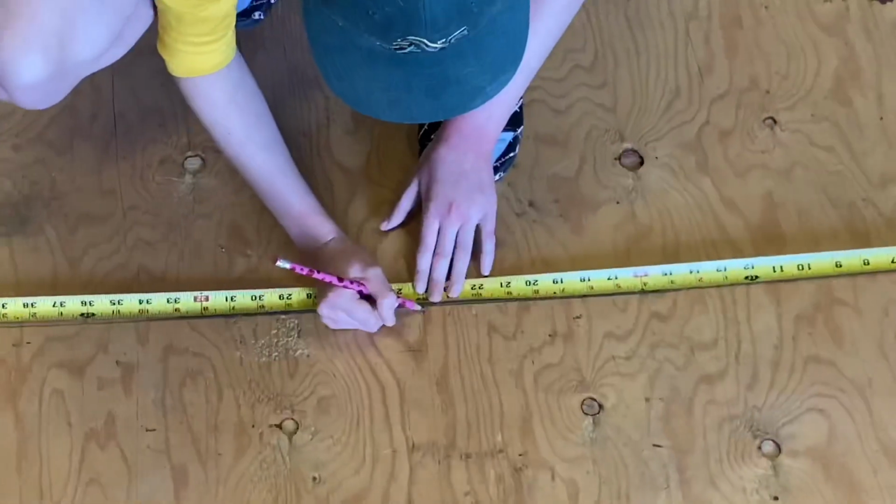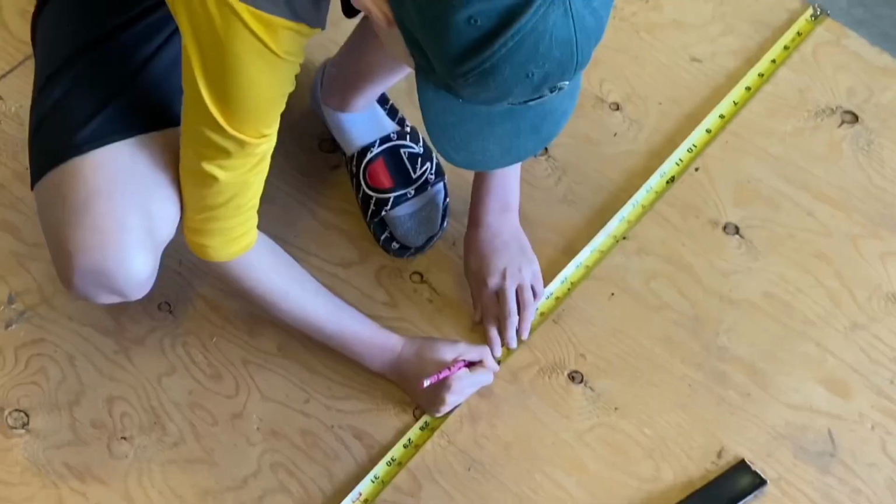So for our project, we need to find the middle of the strike zone, which is 2 feet on a 4-foot board.